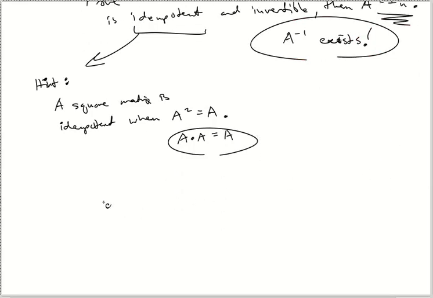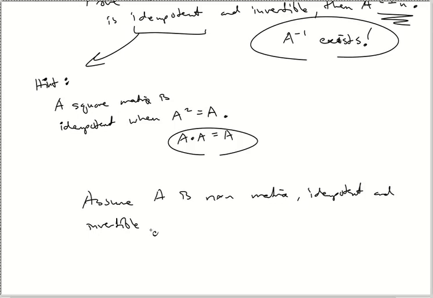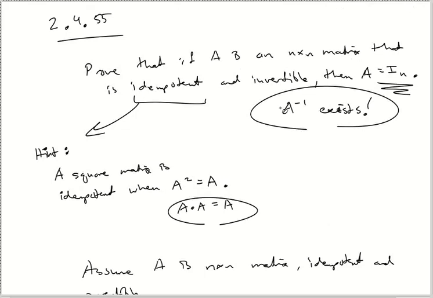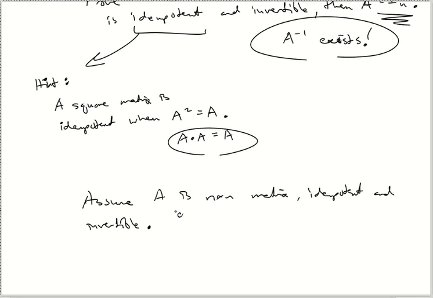Okay? So here we go. Here's the actual proof. Assume A is an n by n matrix that is idempotent and invertible. Now, just pause for a second here. Why am I just repeating what they already stated? Well, that's not a B, that's an is. Sorry. It just looked like a B for a while. Why am I just restating it here? Because that's what you do.